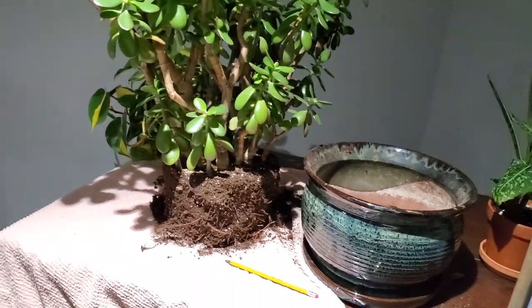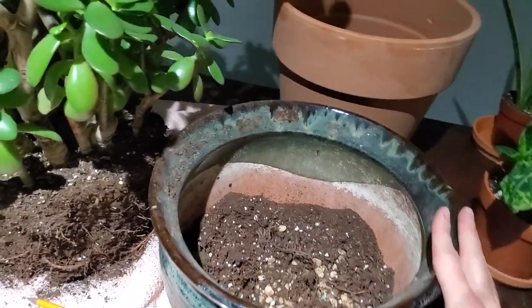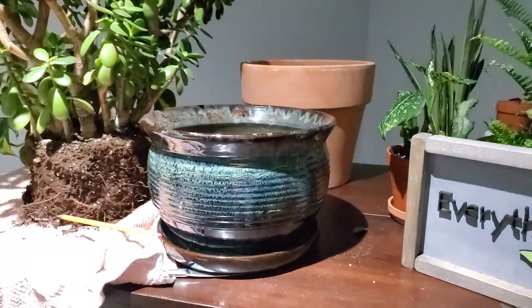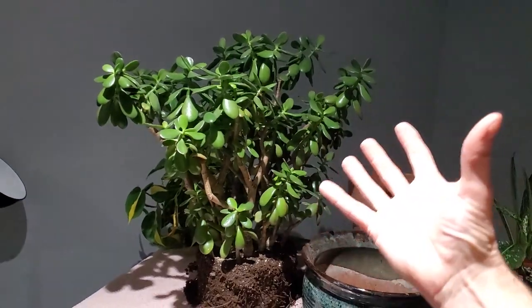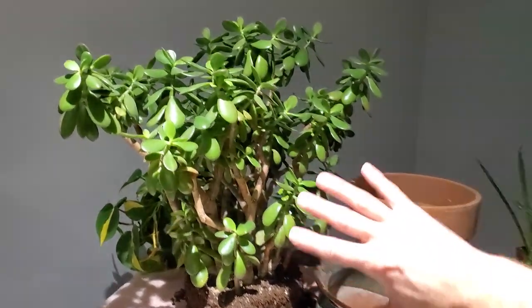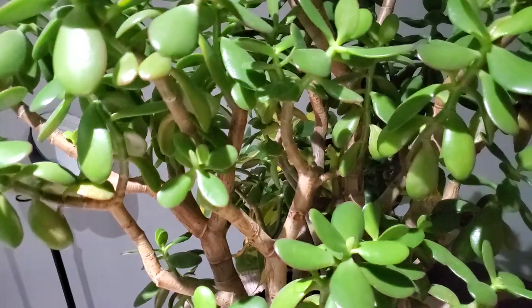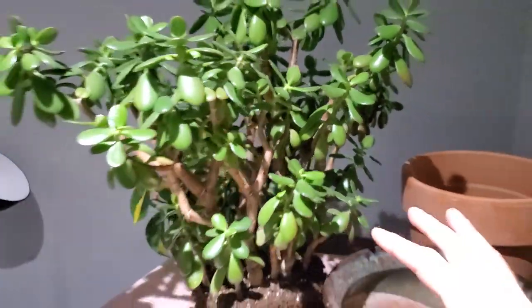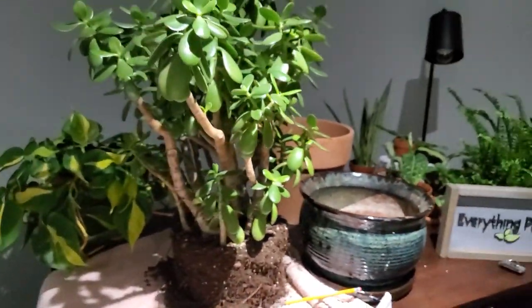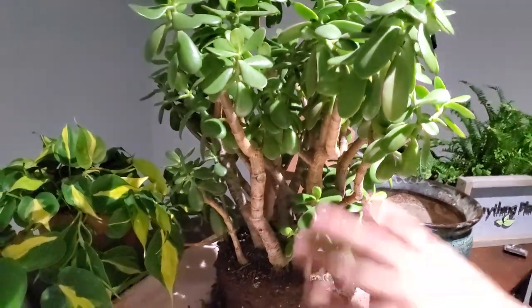Here's my larger terracotta — they are both 12-inch pots, but you can see how much deeper this one is. It will allow the roots to search out further down, allowing for more plant growth. I'm hoping to get this as tall and as large as I can. I've pruned this many times over the years — it was pretty scary to prune for the first time but it was such a learning experience. I took a number of cuttings and gave them to friends, and made some other pots for myself and my kids.